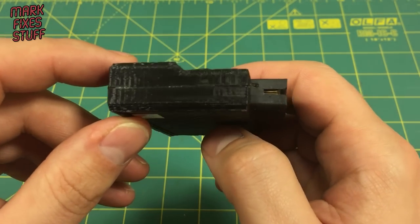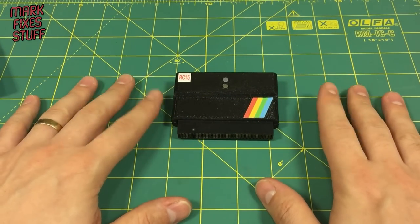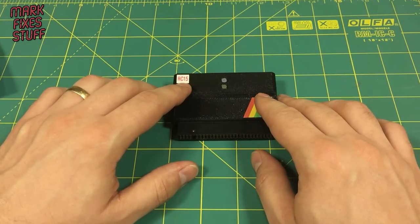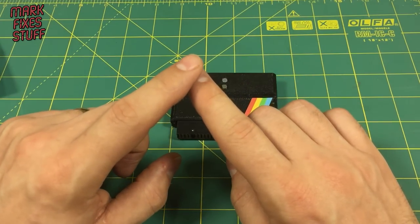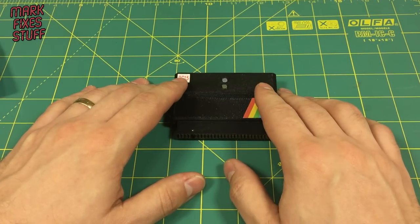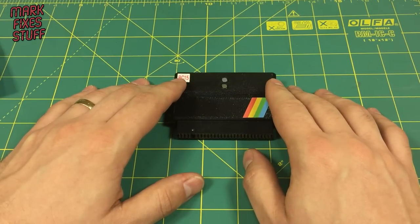I did actually ask if I could film the internals in the review as well. So I've got two machines I'm going to try this on. A 48K rubber keyed Spectrum which has been composite modded but needs a capacitor change so the picture quality is terrible. And a Plus 3 which has audio distortion and the capacitors need changing, and I don't have an RGB cable for it — so we're going to tune that in using RF. The picture quality on these tests isn't going to be great but it's nothing to do with the device — it's to do with me being a lazy bastard.